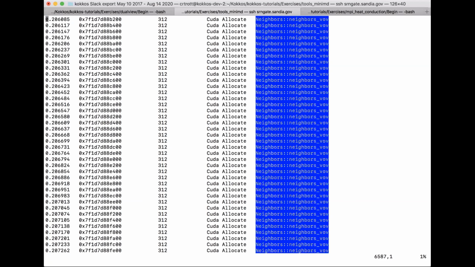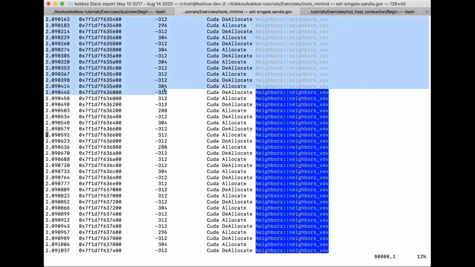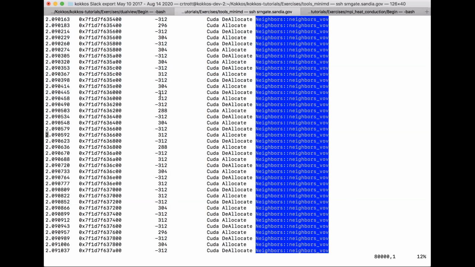Let's go a couple lines further, maybe 80,000 lines. Okay, what you see here is we are now in a phase of the program where it deallocates something and then allocates something with the same name. And funnily enough, it deallocates something, and then it allocates something again right away of the same size. So sometimes not even the actual pointer address is changing. And this is obviously a problem. This is something which hopefully shouldn't necessarily happen.